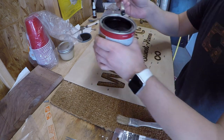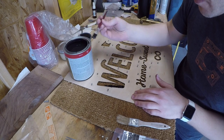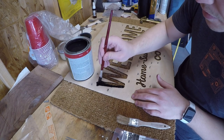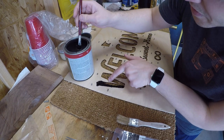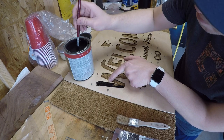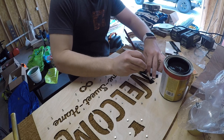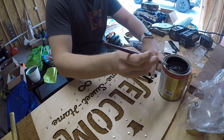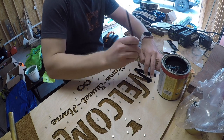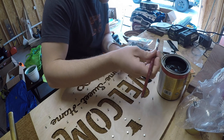After getting the template and rug secured to the table with a few nails, I was ready to get painting. I discovered I needed to be extra careful around the pointy bits inside the W and the M, as these pieces were really too thin to put a nail through — I almost broke them off trying. So I basically held them down manually with my finger as I painted carefully around them. I ended up going with the smallest stiffest brush I had because the coir fibers were quite stiff themselves. I had considered spray paint but worried it would only coat the surface and not penetrate the fibers, which might affect longevity.